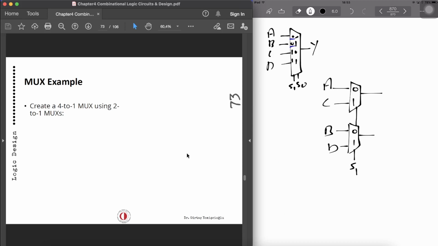Now, as I have 2 outputs, I have to combine those outputs with 1 2 to 1 multiplexer as well, and this will be S0. And this is also 0, 1.